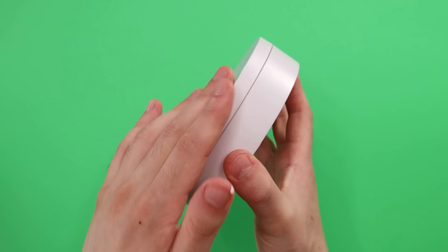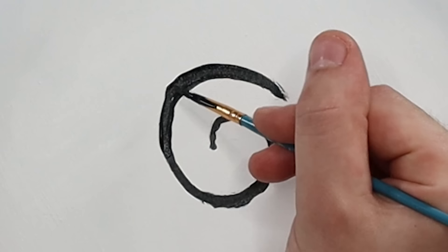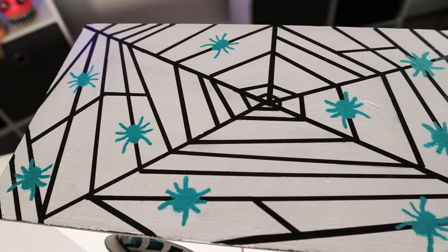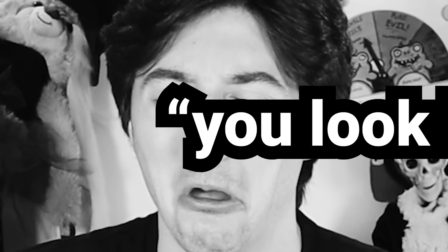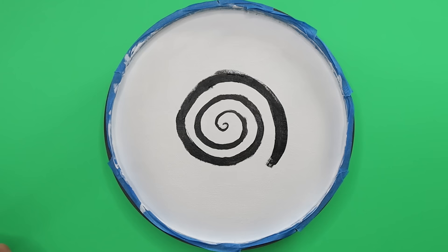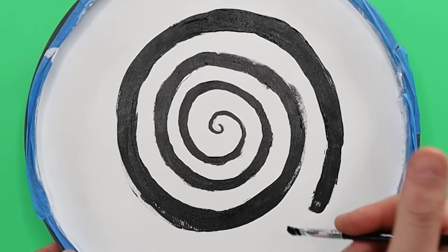I have this twisty table that spins in a circle, and I'm putting the tray on top so it'll be easier to maneuver while painting. I'm not sketching anything out — just going straight in with the paint. I'm going for a modern spooky vibe. It's going to be similar to a jewelry box makeover I did before, except no spiders and the lines aren't going to be as sharp. I'm going for more of a rounded swirl pattern — kind of meant to be like a hypnotic swirl. I'm roughly painting it on and then I'll go back and clean up as necessary.